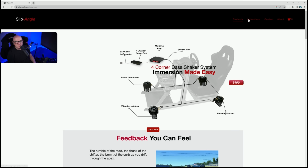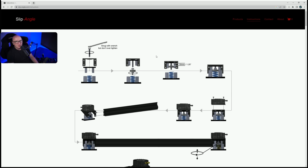So it does come with some really good instructions, actually. If you follow these steps, you're not going to go wrong at all. There's just one part of the instructions which I think you need to pay attention to, because I didn't. So it's kind of step 3 here, or step 2 and 3. Make sure that you measure the 30mm gap between the top of the mount and the bottom of this metal collar which houses the spring. Make sure you leave a 30mm gap, and that's it.